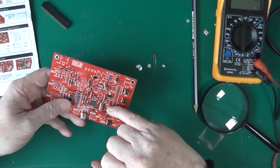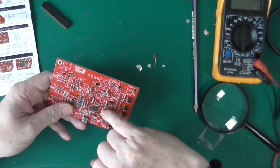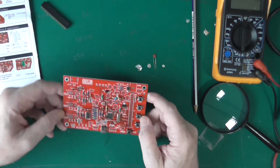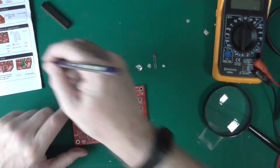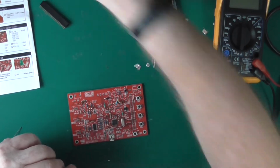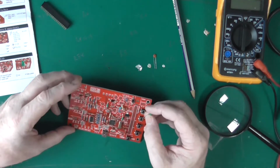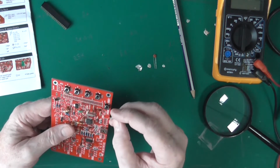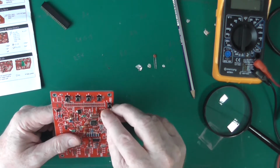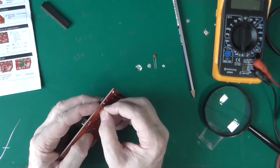So there's the crystal, and one leg at either end connects to the crystal's down to ground, and then the other end goes into that chip, which is the signal processing chip. So that's that. We've now got an LED, called D3, and it goes down here, and the positive leg is the square, and I'm checking, and the instructions agree.